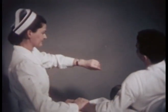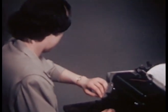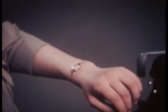Do you hear? It's the ticking of a fine watch. An accurate watch ticks 5 times each second.